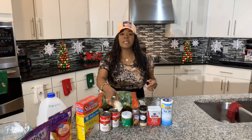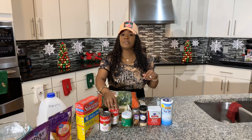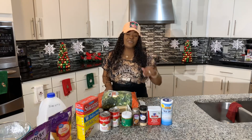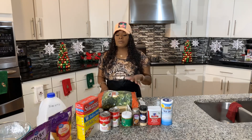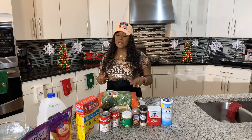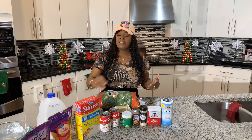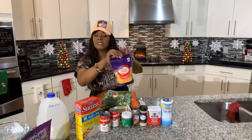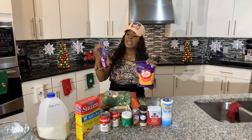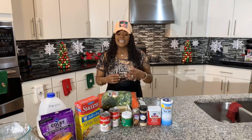You're going to need some butter — around about a half a stick of butter. You will also need some cream of chicken soup. If you don't have cream of chicken soup, you can always use cream of mushroom or cream of celery — it would be delicious. We have two cans and we'll see whether we're going to use two or three. You're also going to need some rice — two one-pound bags — and I have some sharp cheddar shredded cheese and some Colby Jack. You will need some milk and a couple of spices.